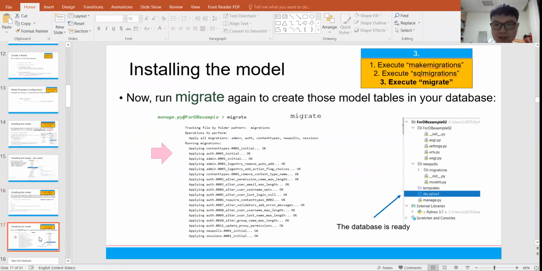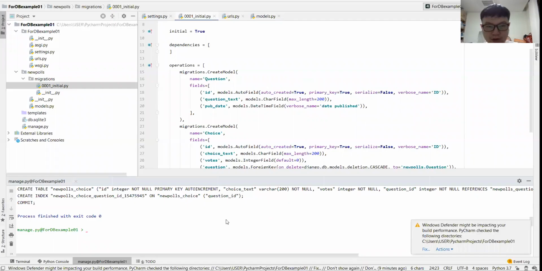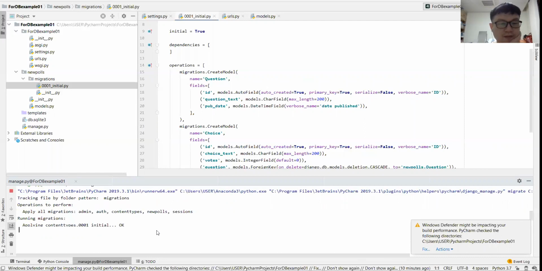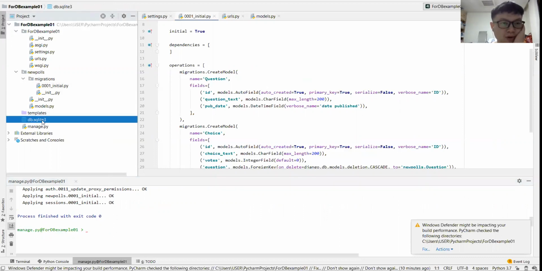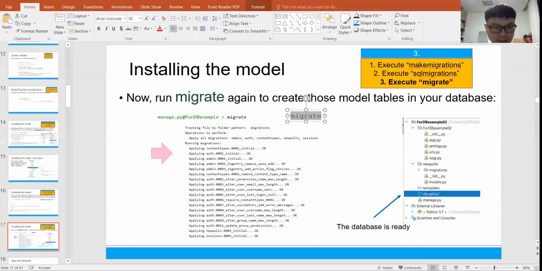And after you do this sqlmigrate, you need to migrate. You need to migrate in your console here. Just press migrate. And after you do this migrate, I forgot to show you that before we do the migrate, this db.sqlite is not colored. There is no color, no symbol about database. So you need to create the model, and then you need to migrate the model first prior to developing the DB. If it is ready, then you can see the color is changing.